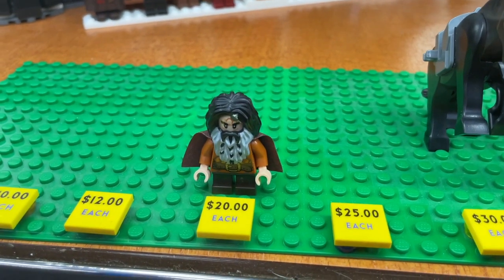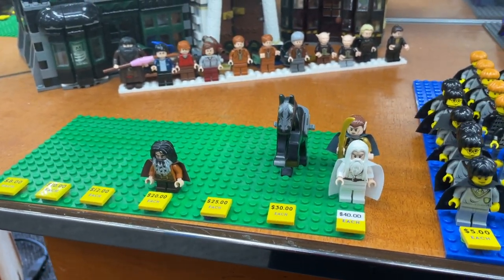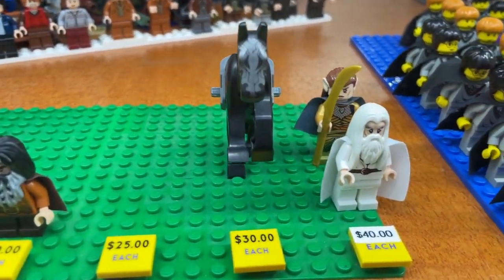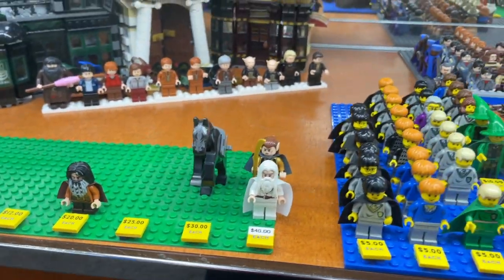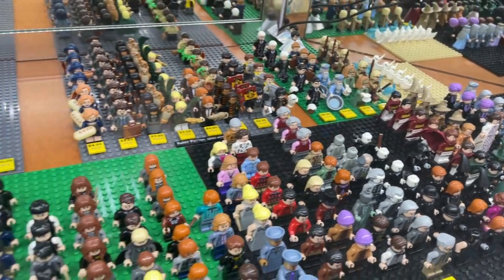All right, so here you can see the desolation that is the Lord of the Rings and Hobbit section. You ain't got a lot going there. You see Gandalf the White. He's Saruman as he should have been. But that's about it, I think, they have for the Lord of the Rings figures. It's almost as if Lord of the Rings is really popular and LEGO should make more sets about them or something. I don't know. Anyways, sure got a lot of Harry Potters over here. Yeah, they definitely have a ton of Harry Potter right now, which is super exciting.